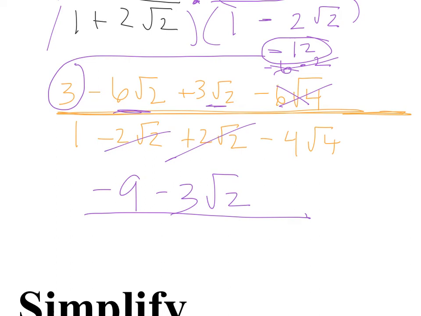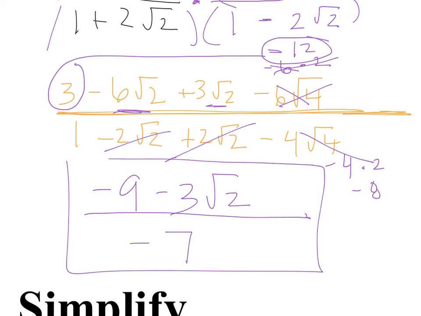This becomes a negative 4. Square root of 2, or a 4 is 2, so this becomes a negative 8. So now on bottom, what I have is 1 subtract 8, which would give me a negative 7. So that right there is going to be my final answer. Again, fat finger problem, I'm not going to write it on the line.